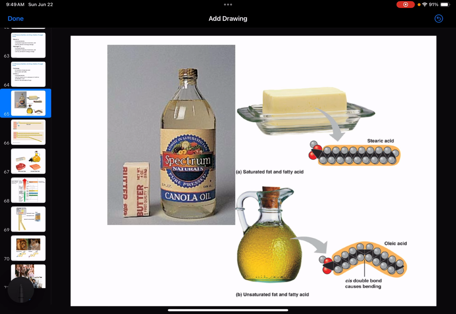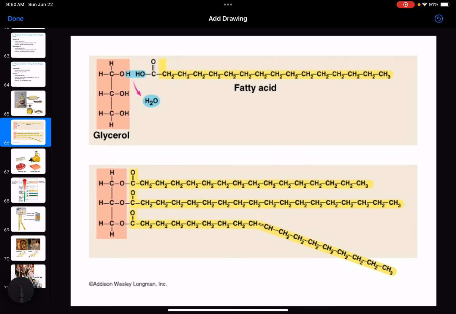It's long-term stored energy. But the other thing you want to know is that lipids can exist in what we call saturated and unsaturated forms. Saturated fat is solid at room temperature, and unsaturated fat is liquid at room temperature. And one of those is better than the others for us overall, okay? So let's get to understanding saturated and unsaturated fat by looking at one of the most common fats in our lives. This is the triglyceride.